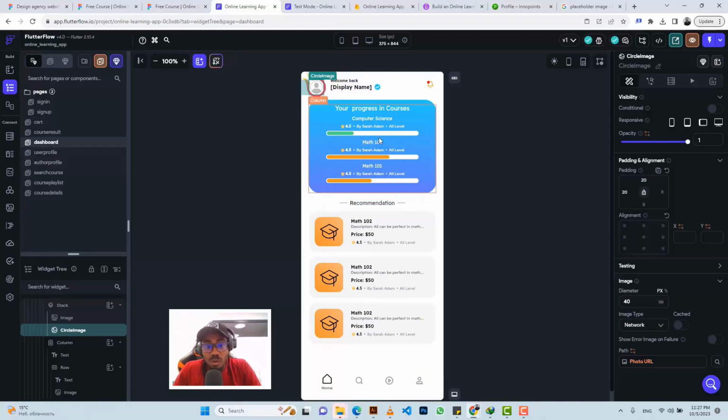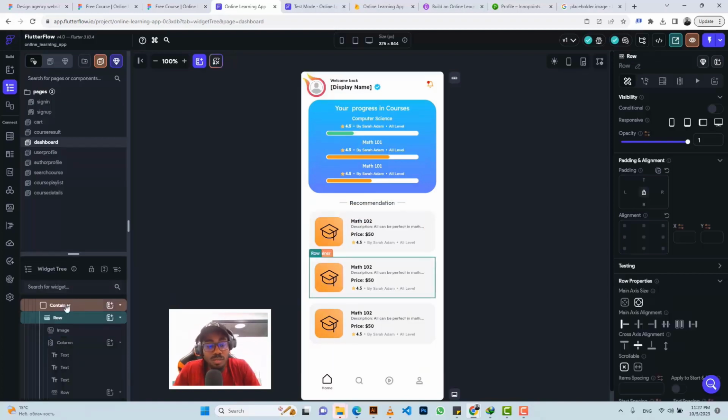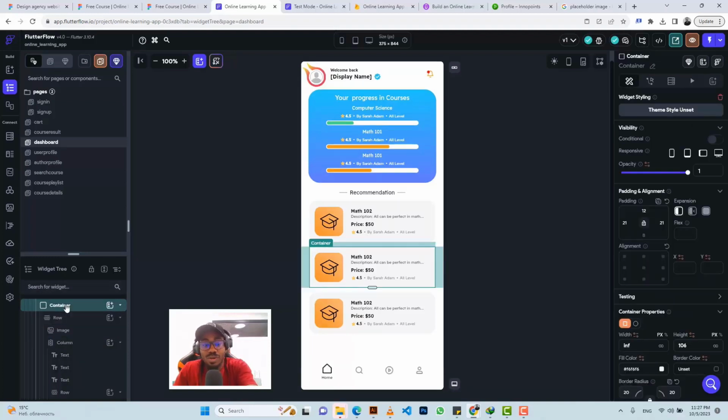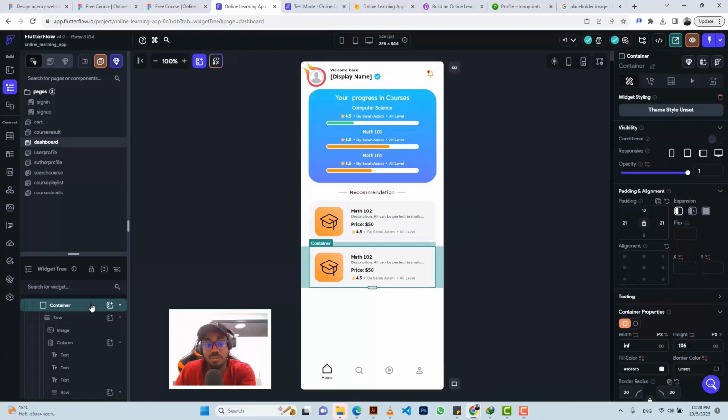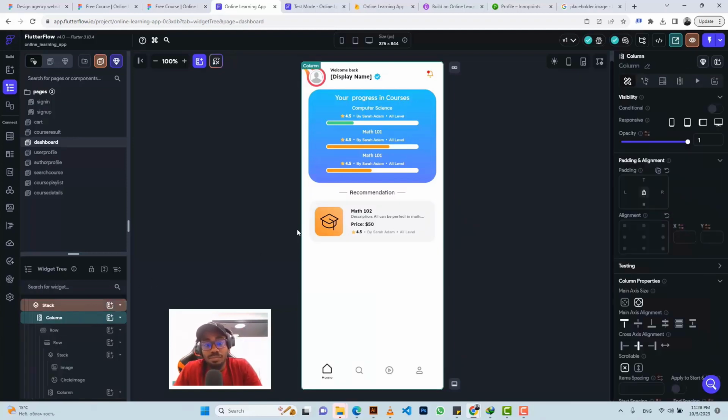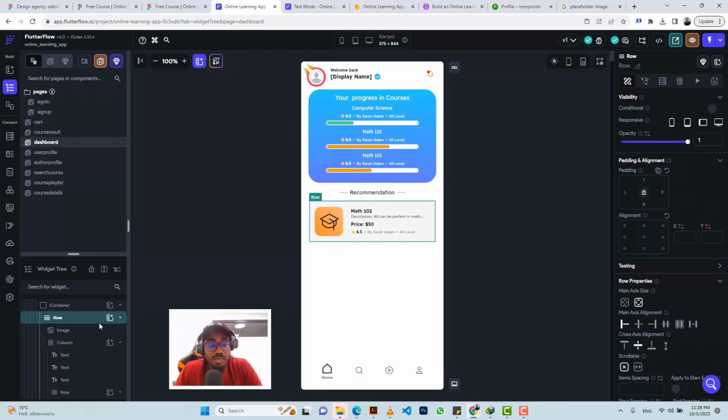Okay, so before we continue, what we did here before was just for us to see the design. So let's go ahead and delete this. So I'm going to delete that and then select this one, and then click here to delete it. All right, so just delete it. Okay, now we have that gone. We need to go ahead and make sure that this is coming from, let me push this up.